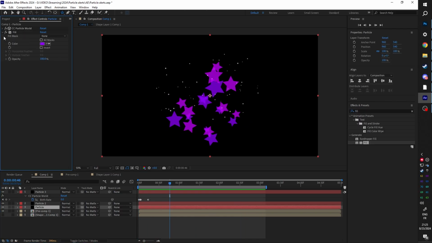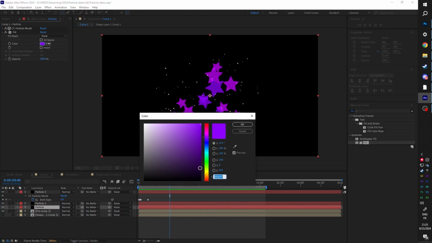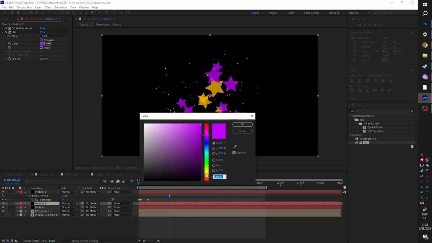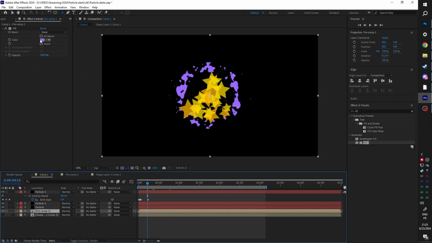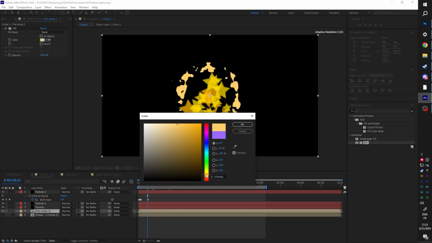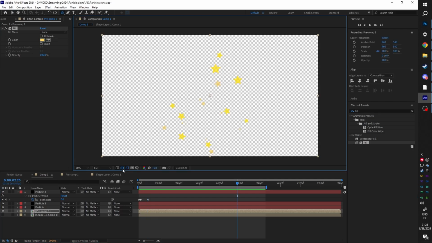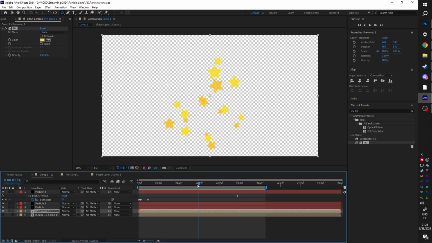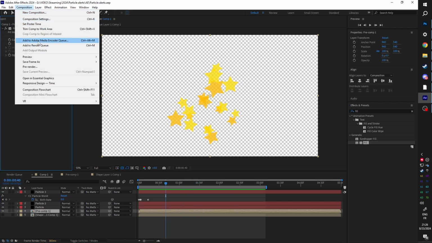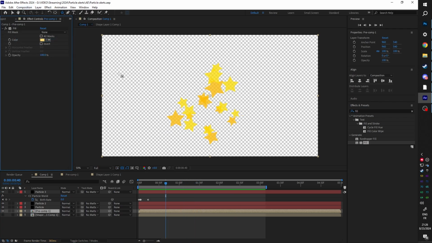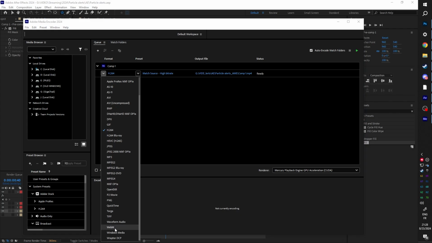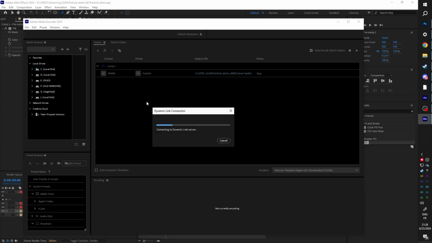So I'm actually using a fill effect for the colors. So it's super easy for me to go here and just do this. And even for that circle explosion thing, same thing. I turn on transparent background, you can see what it looks like. And I can go ahead and render it through Media Encoder because we're gonna make a WebM. In Media Encoder, I can pick WebM. I had to install the WebM codec for that, but if you don't have it, that's why.